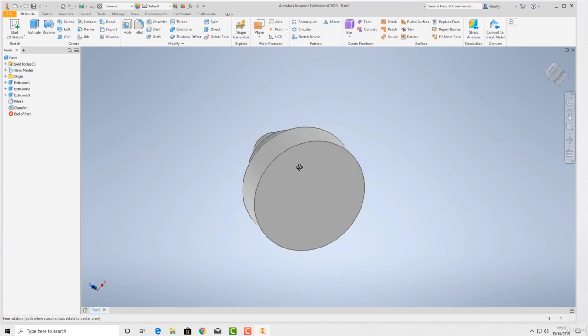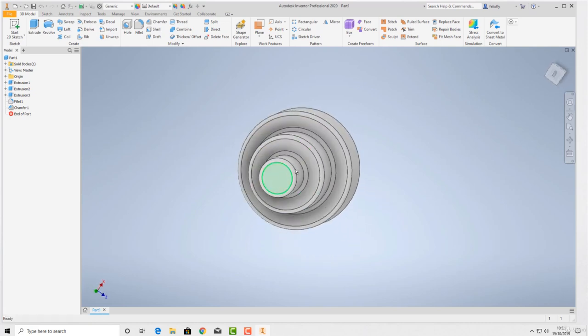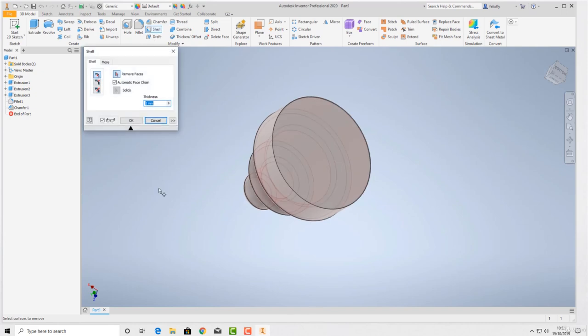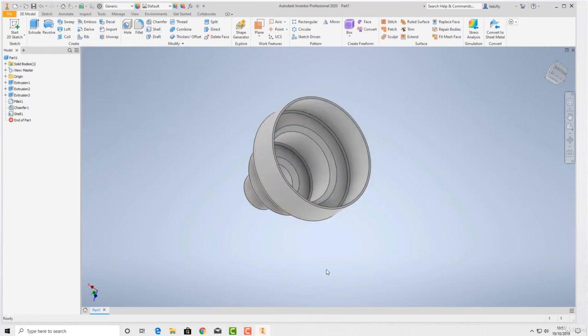So what I want now is I want to hollow this out. I want this to kind of be the outside edge and this to all be hollow. Well, we can just use our shell command. And what shell will do, as with a lot of things in Inventor, it's easy to just show you what it does rather than try and explain it. For thickness, let's go 5mm. And it's asking for a face, which will be our opening face. So I will click that face there and click OK.